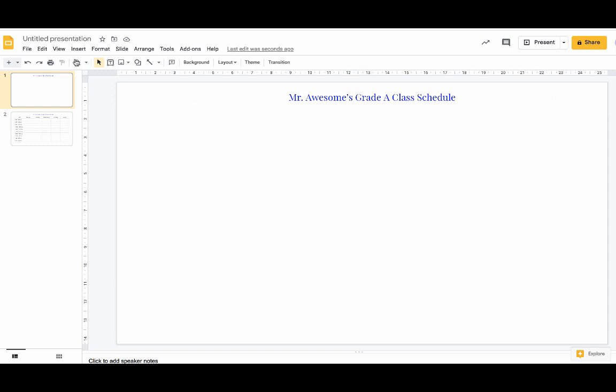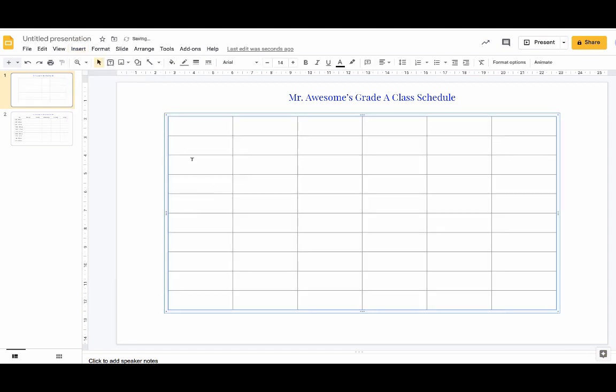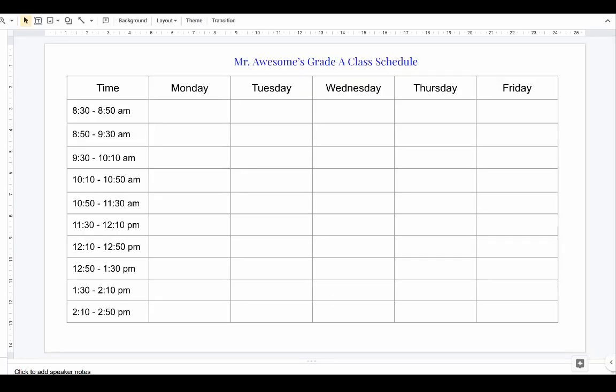I need to put in my actual schedule. I'll use a table for that. I want 5 days of the week plus a column for times. I'll do a 7-period day with a couple of nutrition breaks as well as a title row across the top. Looks something like this. I can then go ahead and put in my titles. Ends up looking something like this when I've changed the spacing a little bit to make it fill as much of the page as I can.